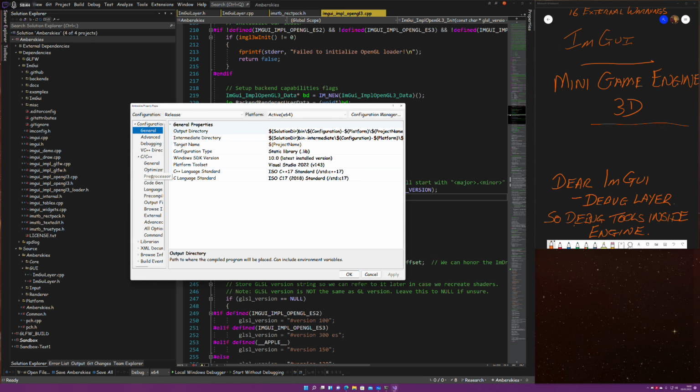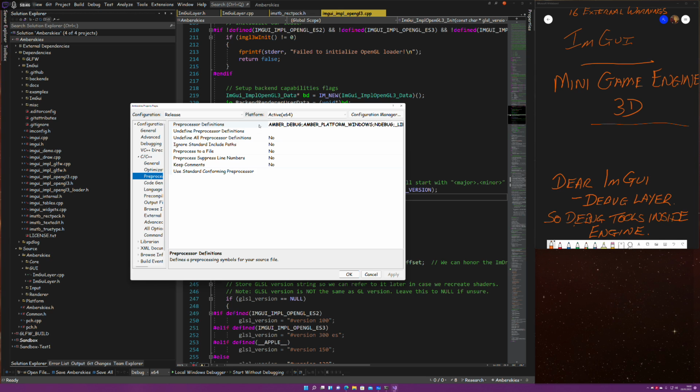C++, preprocessor, underscore, CRT, no warning. Alright, do that.